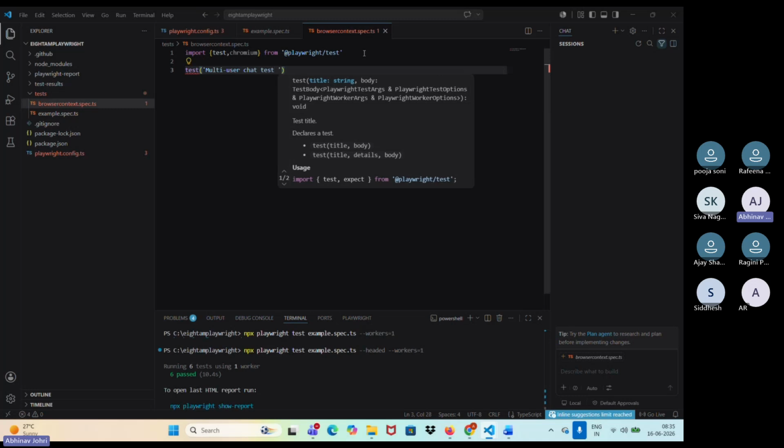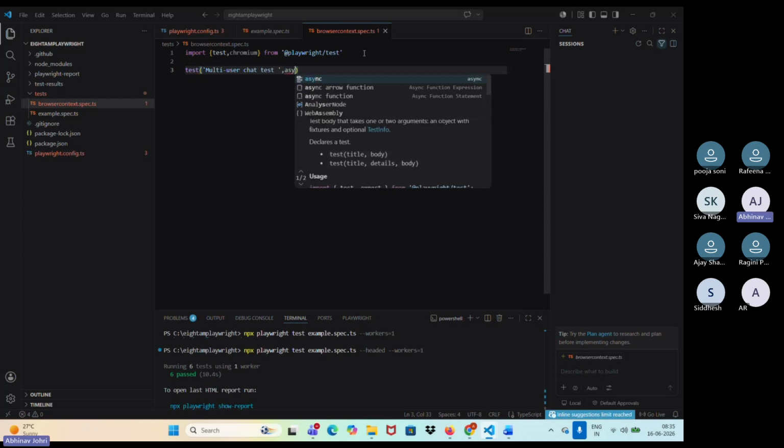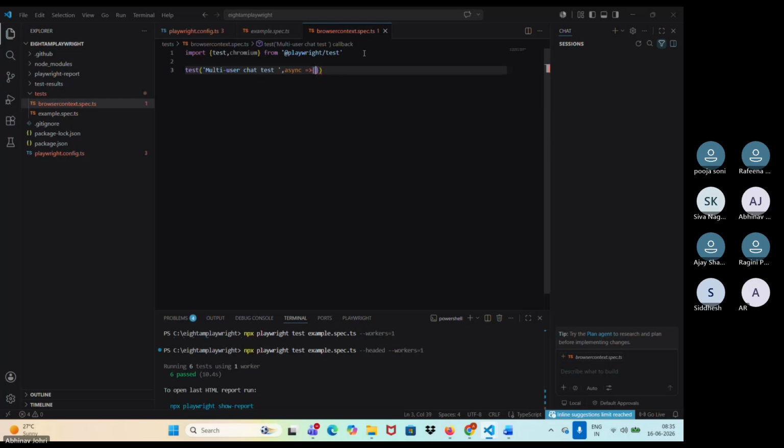After that, I give a function. So this is the body of my complete function. Here, this is the test name. It is the string description of the test, what it is going to do.